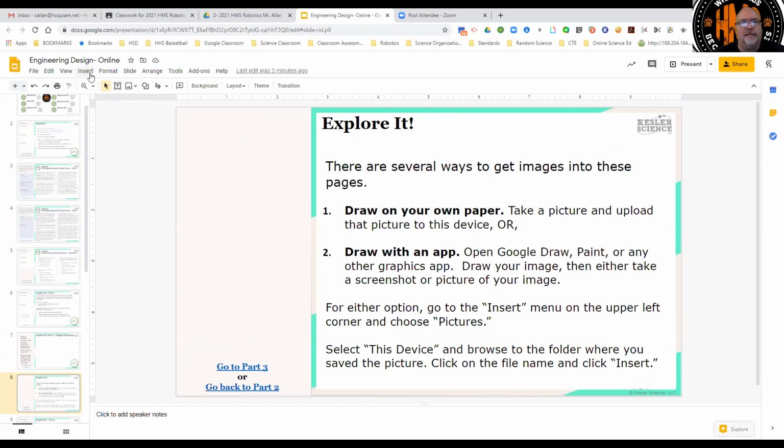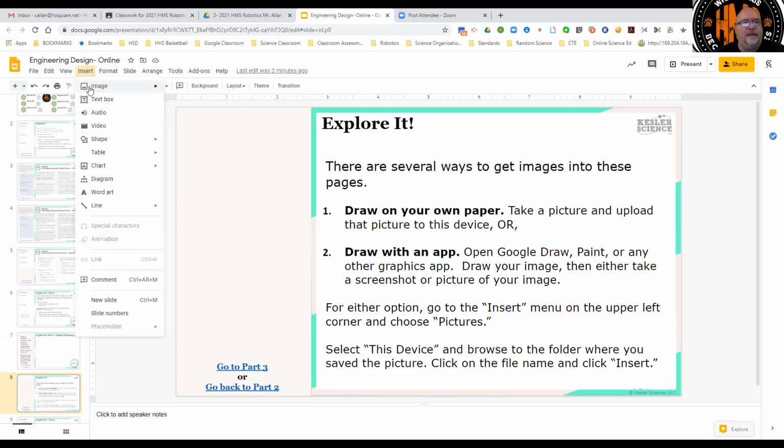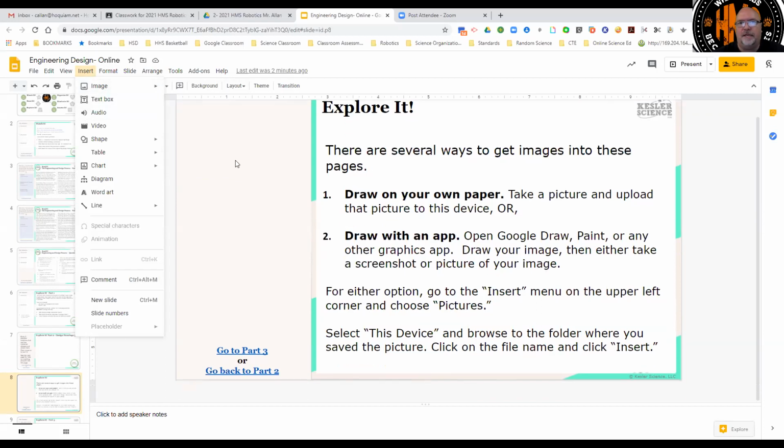To insert it, go to the upper left, click image, and then you can upload from your computer, Google Drive, or photos. You can use a camera. There are multiple ways that you can work that, and we're just trying to use our technology the best we can.